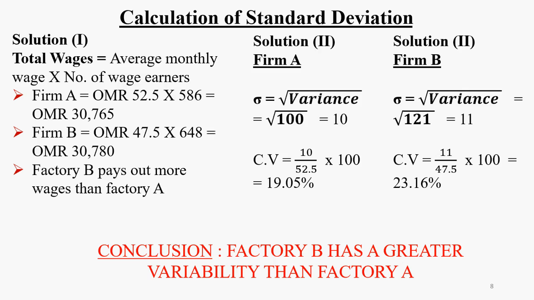They are asking very clearly. Here you should not write a comment about which is having less variability. They are asking for a comment on which factory has a greater variability. So factory B has greater variability than factory A. So this is what you need to understand with regards to calculation of standard deviation.